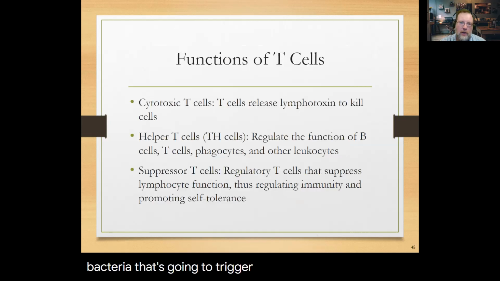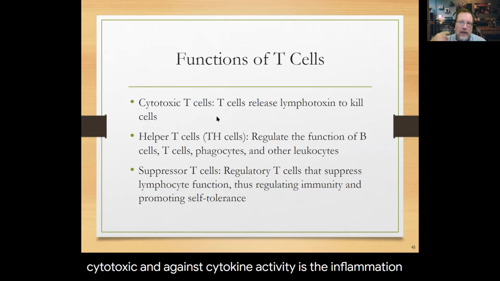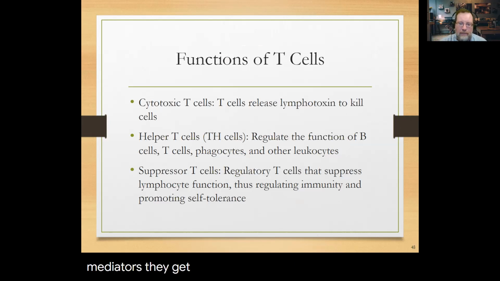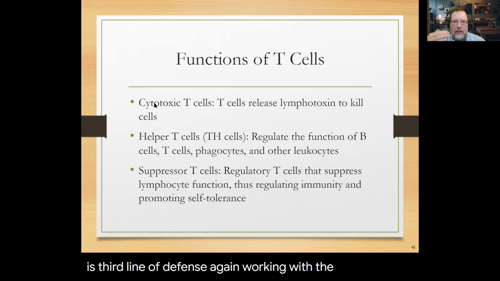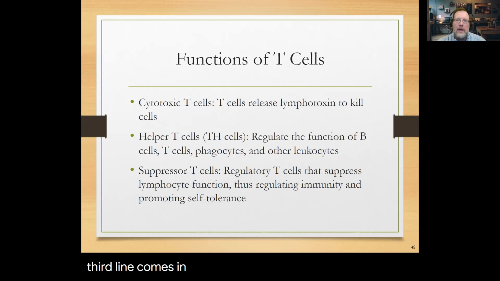That's going to trigger cytokine activity. We have cytotoxic, and again, cytokine activity is the inflammation mediators. They make the area inhospitable. So this is the third line of defense, again, working with the second line of defense. Second line, we got some inflammation triggered. Third line comes in, and at times we want to perpetuate or continue that.